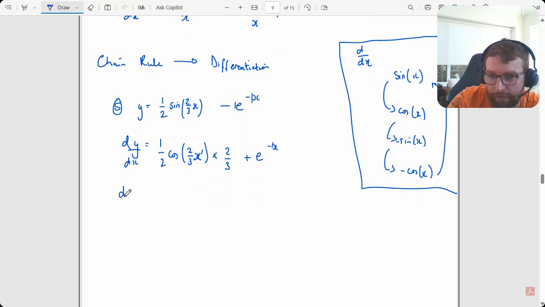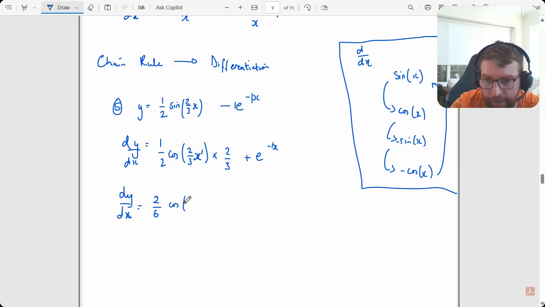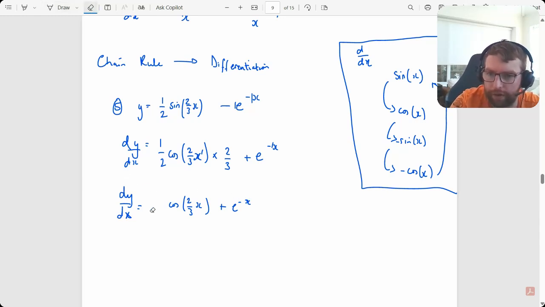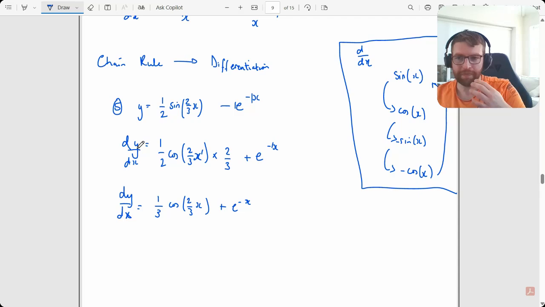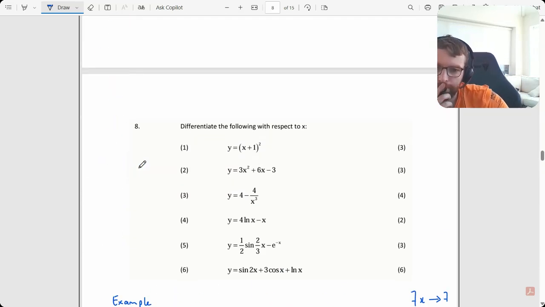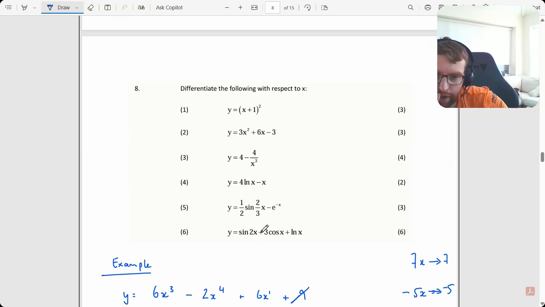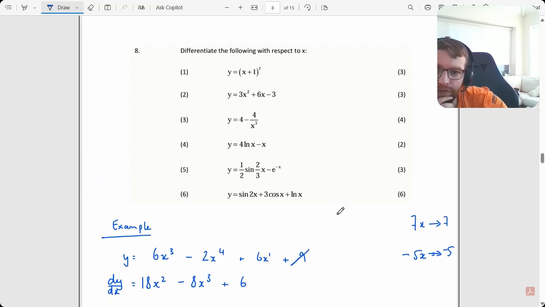Okay, and so we just need to simplify that a little bit to make sure we get a final mark. So, on your calculator, half times 2/3. So you get 2/6, which will simplify again. And e to the minus x. So instead of writing another line, I'm just going to get rid of that fraction and make it 1/3 to make sure I get all the marks. There you go. 6, that is, again, chain rule using rules that we've looked at before.